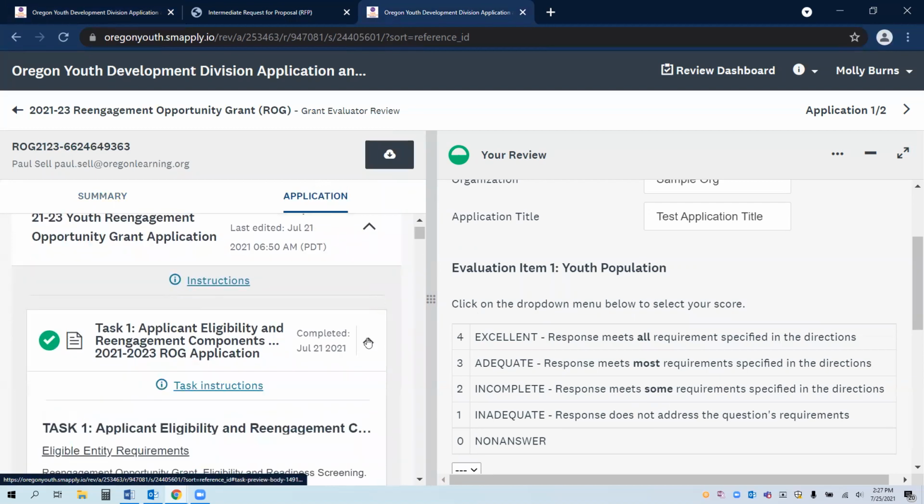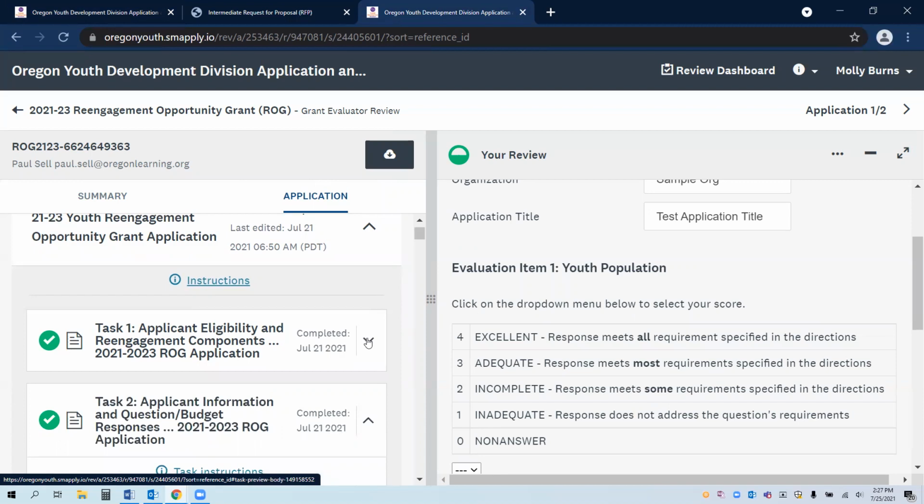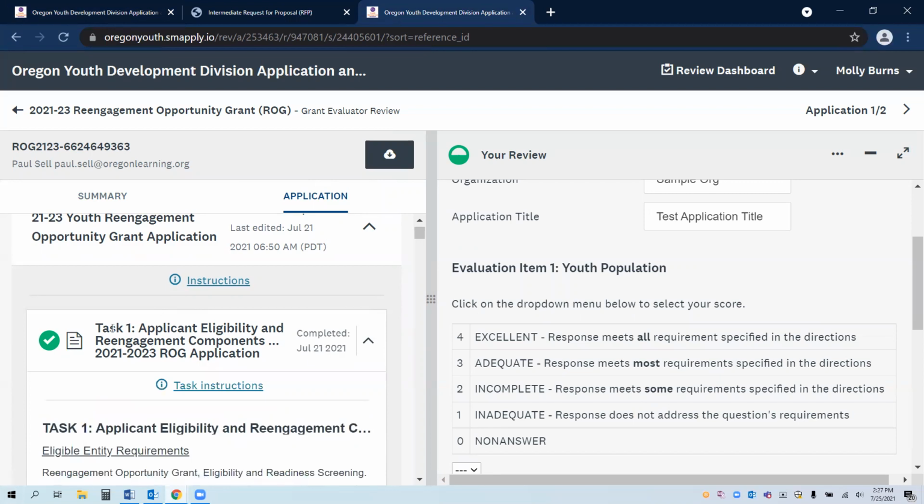Nothing's going to happen if you click on and off of these. But because the re-engagement interface is set up a little bit different, when you jump into this application page, task 1 is likely to be open. And so you have a lot of scrolling to get to the actual application in task 2 for re-engagement.